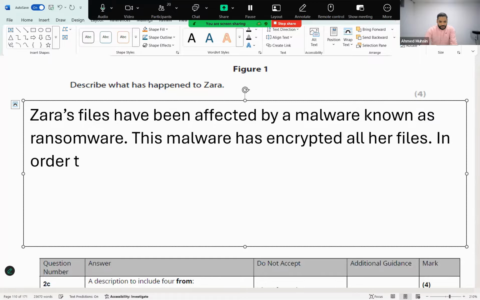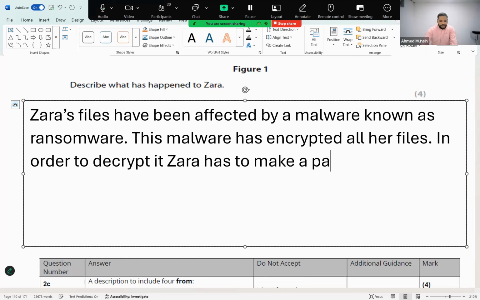In order to decrypt it, Zara has to do what? Pay some amount of money. Has to make a payment within 14 days. Come on, everyone, can we talk about this? Zara's files have been affected by a malware known as ransomware.